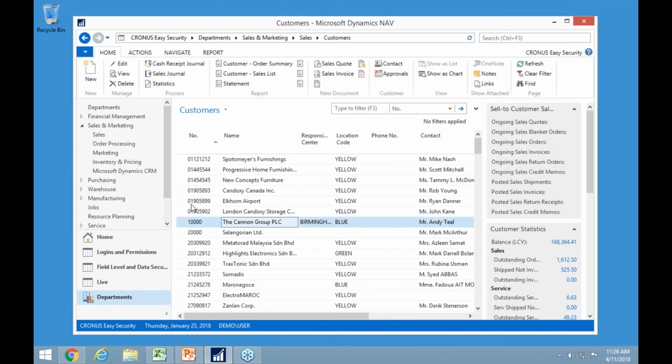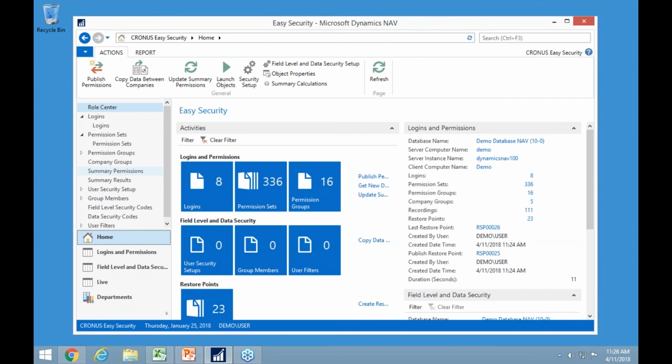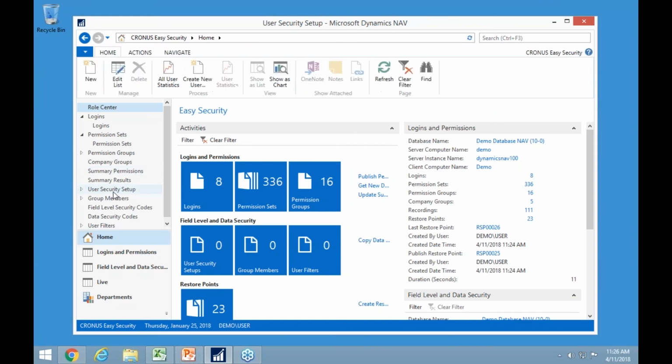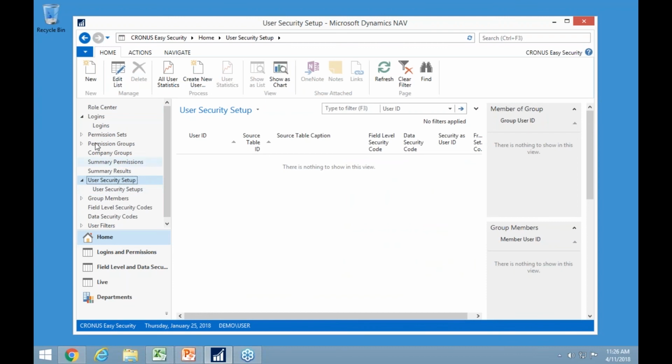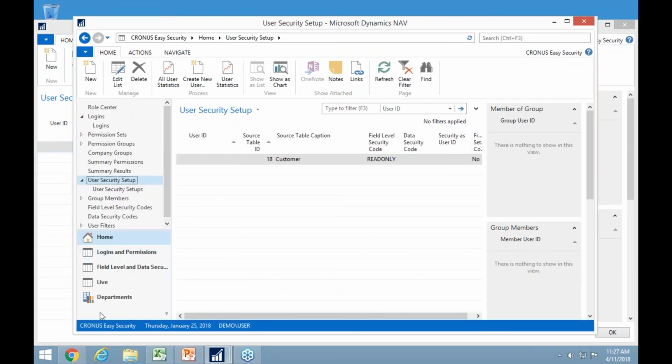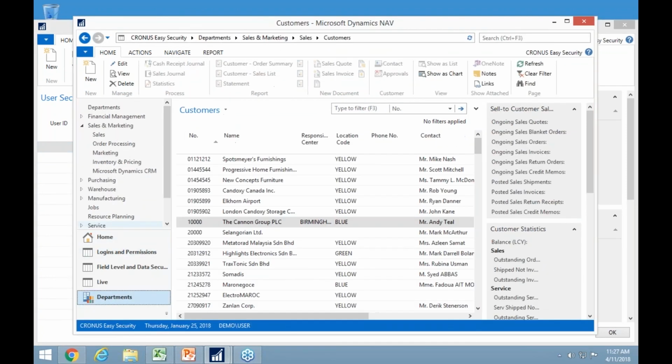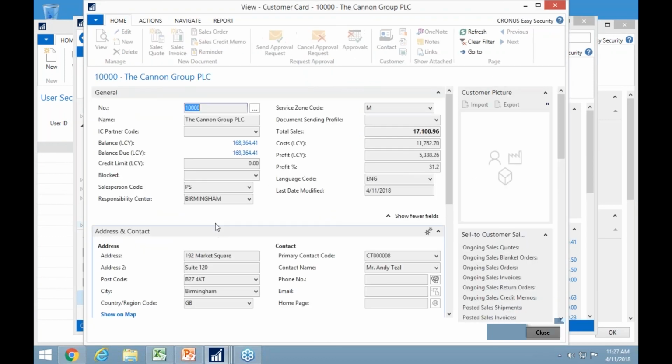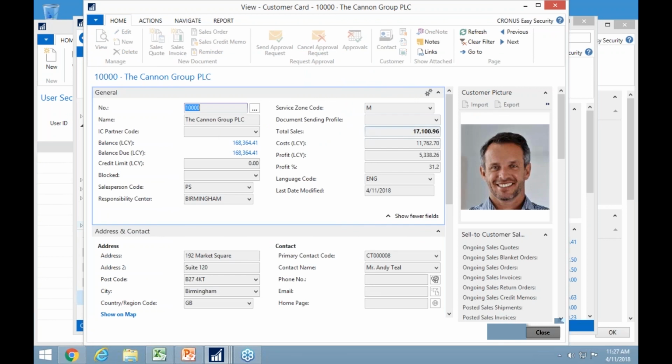It's kind of inverse of the normal NAV security. We allow a lot of defaults, and then you only have to specify the ones that are different. So by leaving the user ID blank, I now have a default of read-only out here. Getting back to my list of customers, my menu items gray out. Looking at a single customer, I can't change anything. I can only see the information. If I look at all my actions and things, it's all grayed out. I can't click on anything.